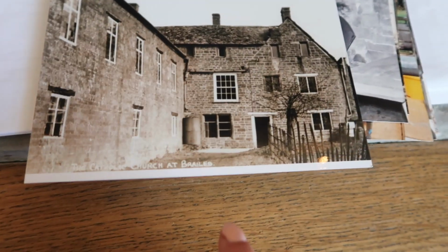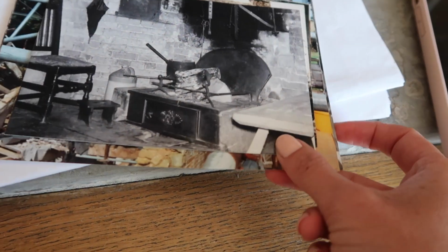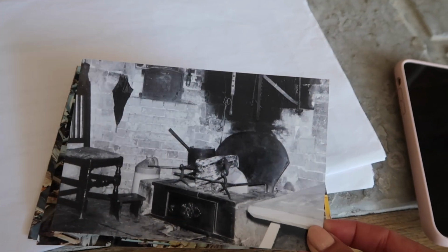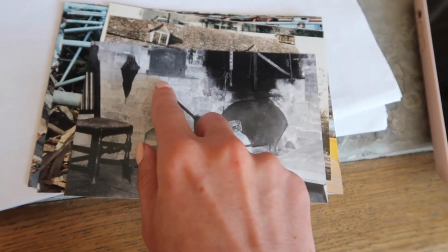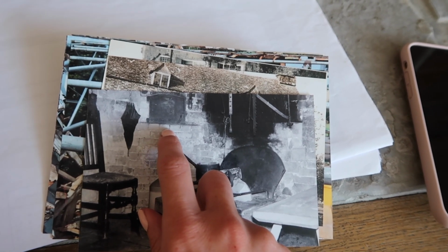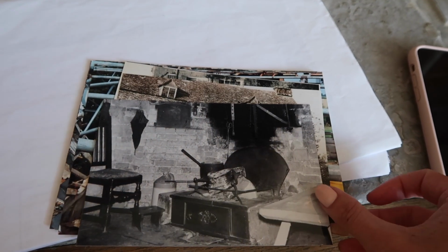A lot of the windows are original to the old house and they are listed. Oh my goodness, look at this. This is a really old fireplace. This is in the dining room, which currently is filled with boxes. We still have this little secret, I think it probably would have been for warming plates or maybe where the servants would have sent the food up, I'm not too sure.